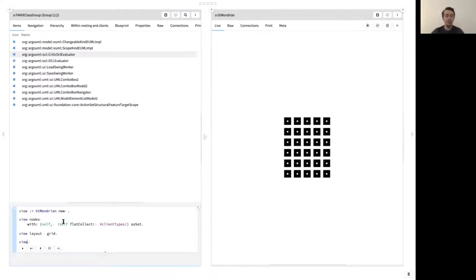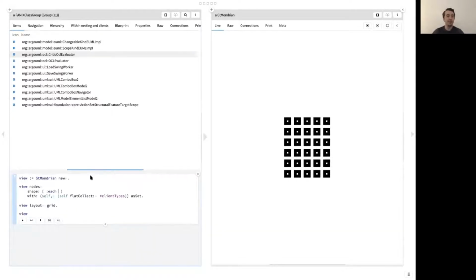Okay, so far so good, but yeah, not the best view, because first I cannot distinguish which are the deprecated classes. So let's solve that. For every node, I could have a shape. And this shape will tell me how to render that class. So let's say we want to render the shapes as circles. So first we need a BL element, so a graphical component. Let's say we set the size to 5 at 5. Then we say, or maybe, what should we put? Geometry. So that it's a circle.